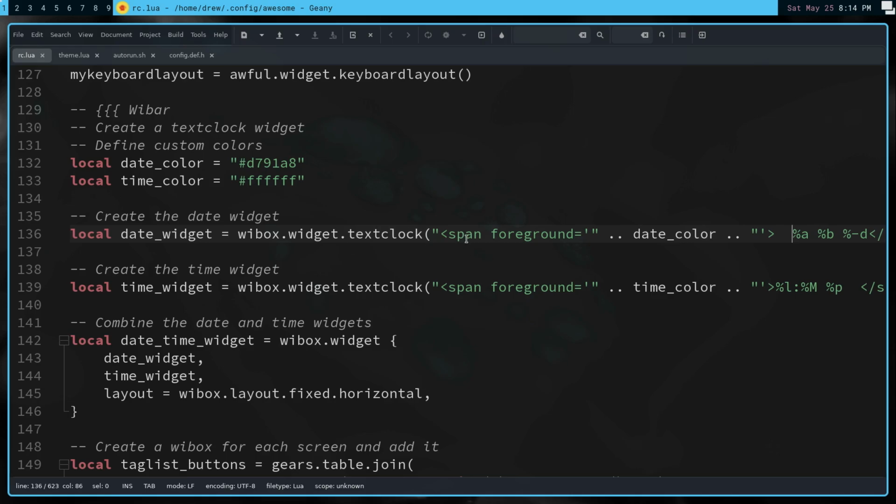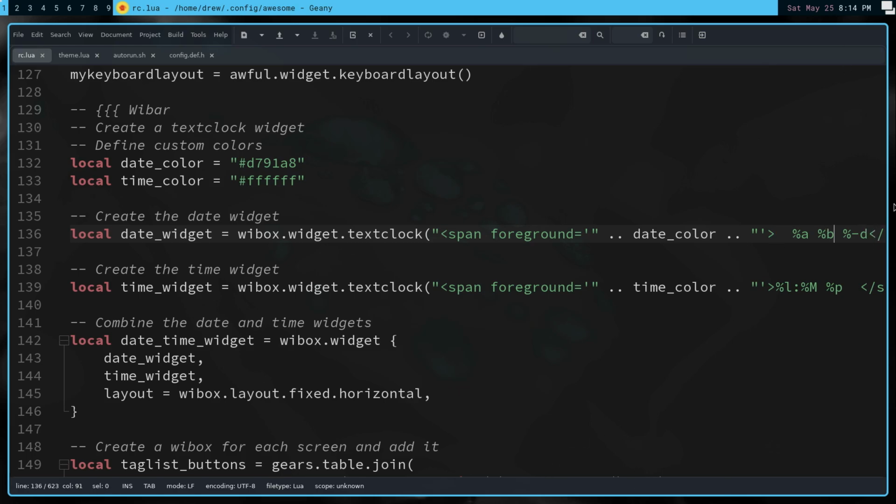Okay, so basically what I did was replace the space that was in between the open and closed paren with this. And basically what it's doing is it's taking the custom color from here and putting it in this foreground. And I added a couple spaces here so that Saturday, May 25th comes up.